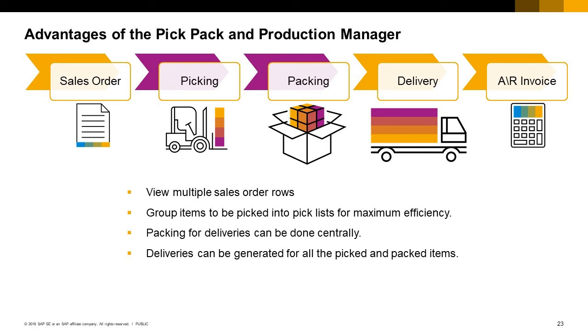After picking, packing for deliveries can be done centrally. Then delivery documents can be generated for all the picked and packed items. In this way, you can more efficiently manage the logistics of picking and shipping sales orders. This course topic introduces you to the concepts behind the Pick, Pack and Production Manager. For more details on this subject, see the 3 course topics that focus solely on pick and pack.